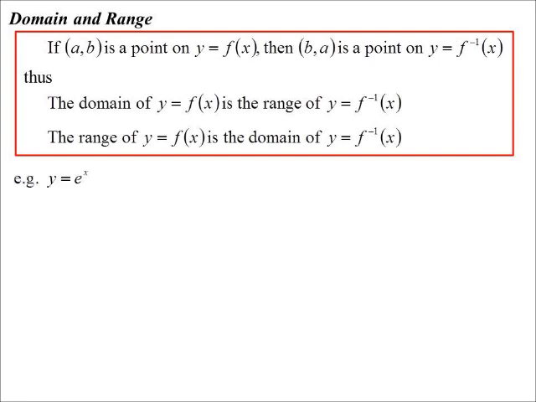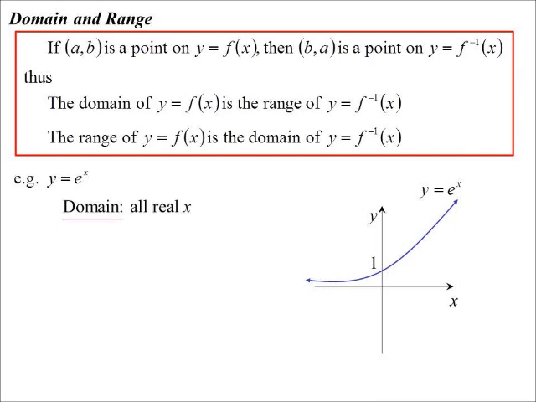So let's have a look at y equals e to the power of x. So it's an exponential, but the base is the wonderful irrational number e, which is approximately 2.7172 something, I think. Anyway, it doesn't matter. We don't need to know that at the moment anyway. It's our basic exponential curve. That's all that we need to know. All right. Well, the domain of that curve is all real x. And we can see that its range is y is greater than 0.